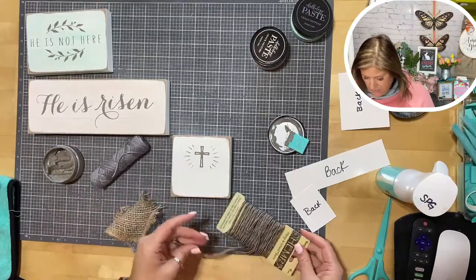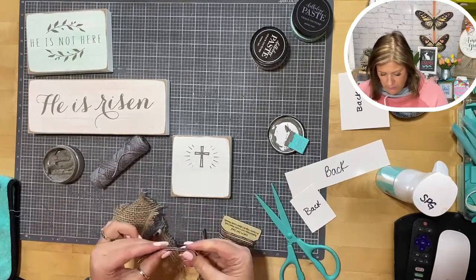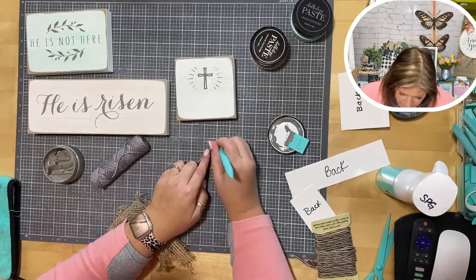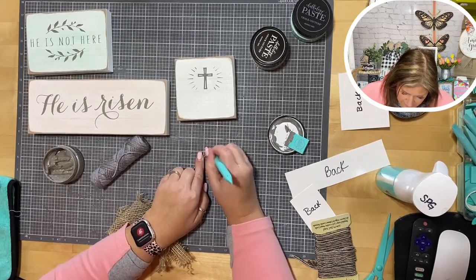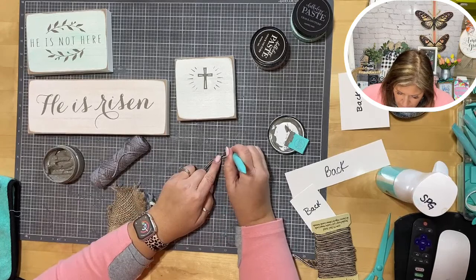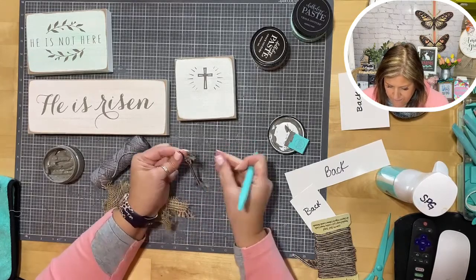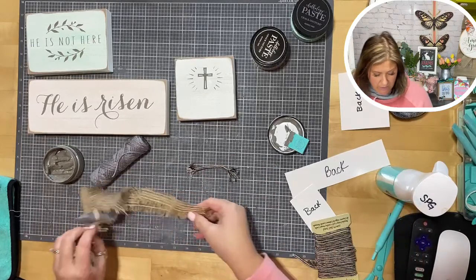All right, we have some scraps here. This is hemp, which is pretty cool. What I like to do with it is start unhinging it, let it get all frayed, especially on the ends. It's just braided, so all you have to do is peel apart the layers. And you can go as far as you want with that. But that looks pretty cool. It's got black, brown, and a gray in there.